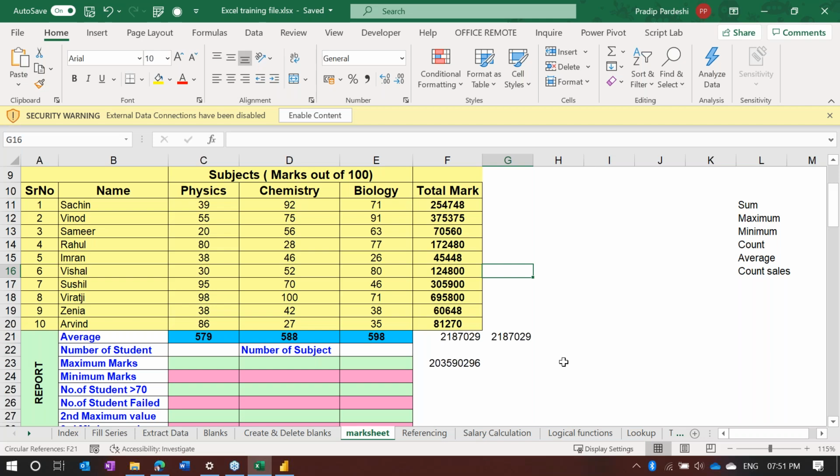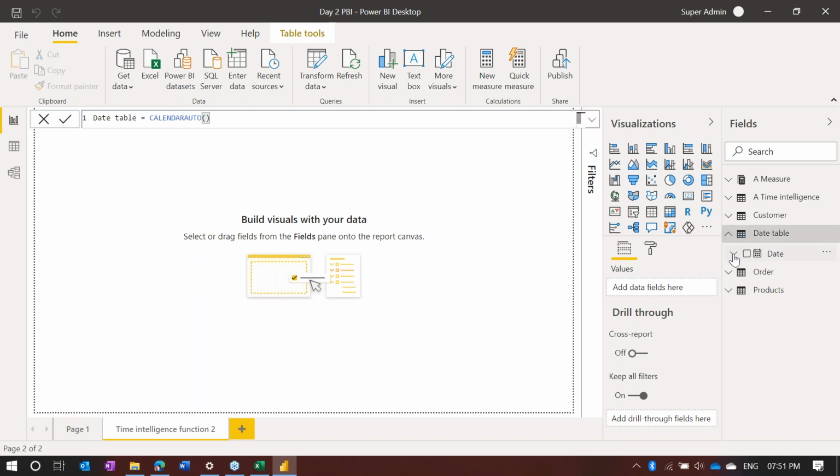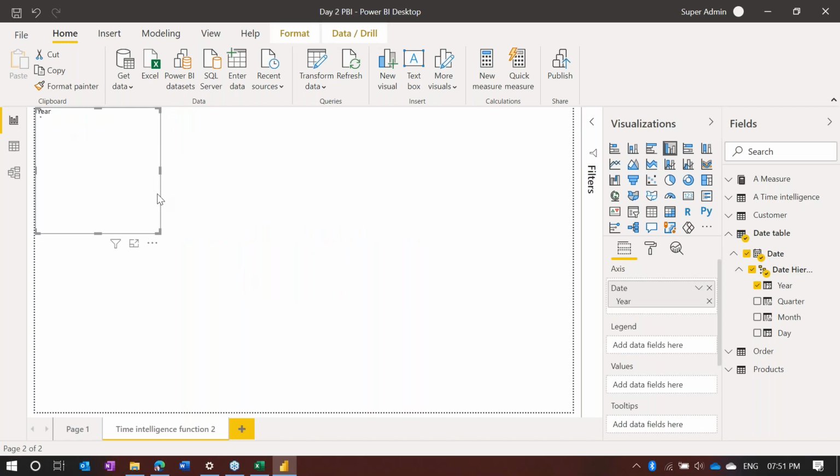Now, when I talk about Power BI here, we are going to do time intelligence functions. So in order to do time intelligence functions, let's say I would like to calculate the profit based on date, month, and year. Here I would like to get it year wise.